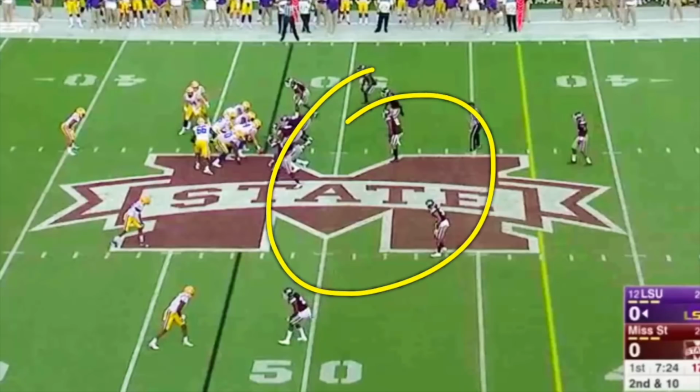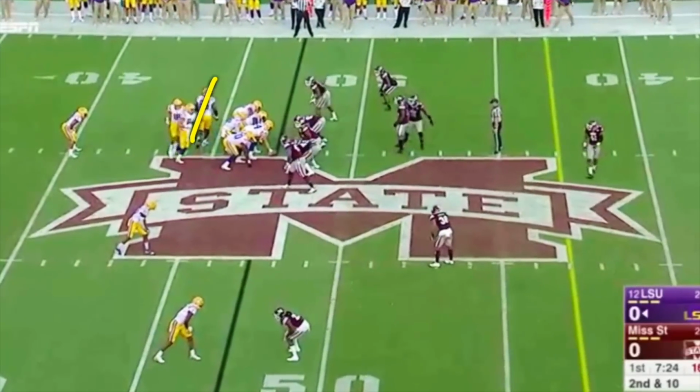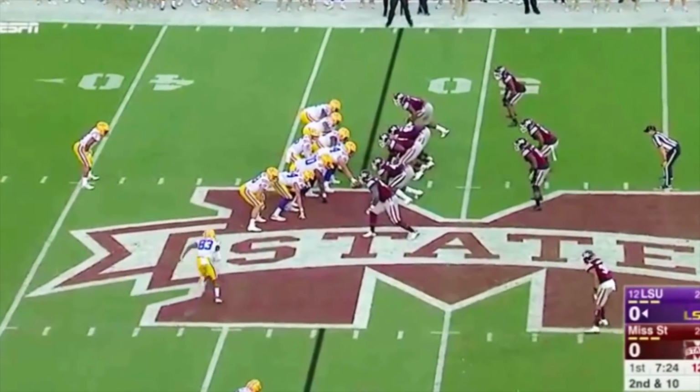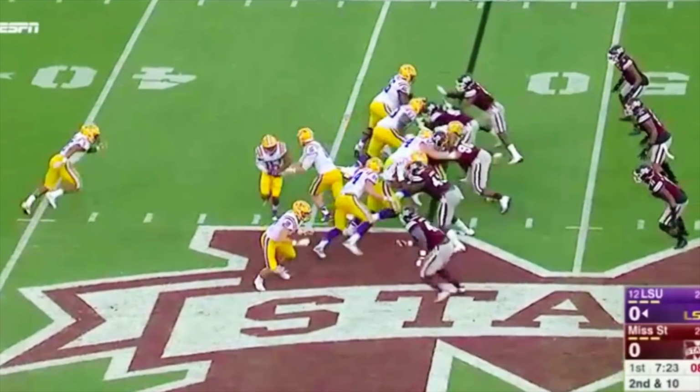Okay, here's an example of how Mississippi State gets tackles. They get a tackle for loss here on a play. First of all, look at all the motion going on. Tackles moving around. They go to Ace with a hip tight end. Motion in the receiver. Now they got 10. Now they're going to bring him back and give him the football on a speed sweep.